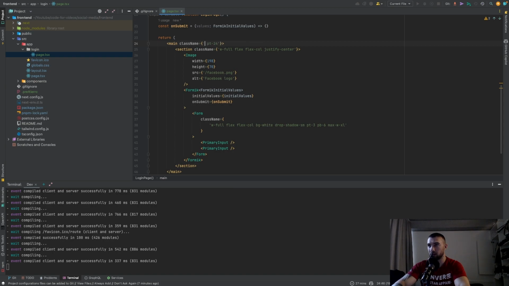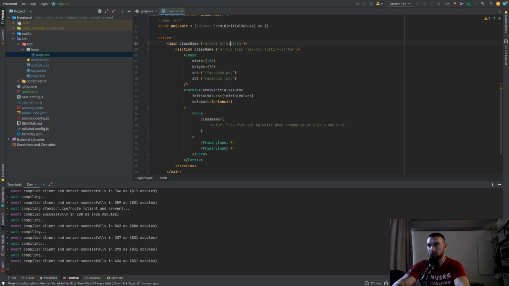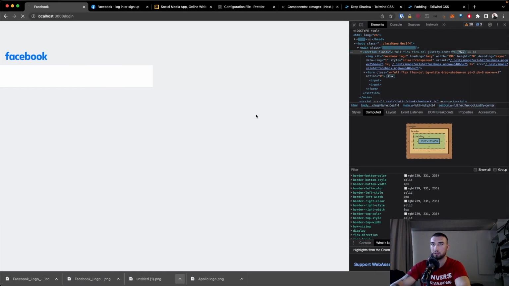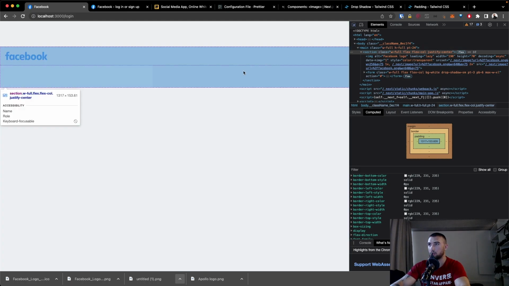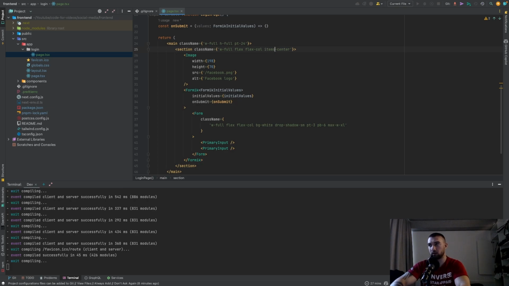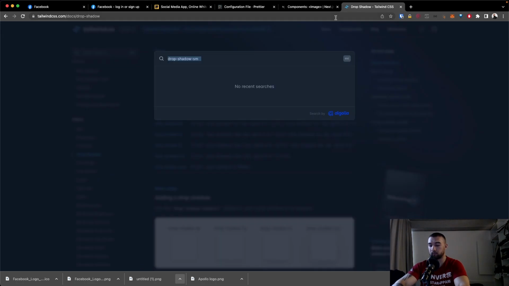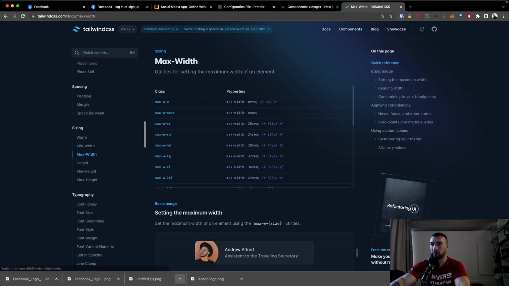We don't need this anymore, I think, because we can give it 100% and 100% height. Justify center means it's column, so it needs to be items center. Yeah, nice.